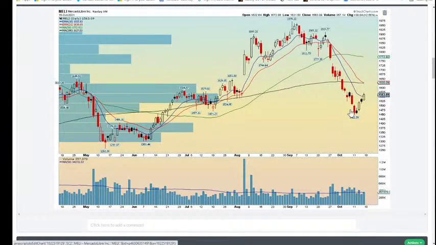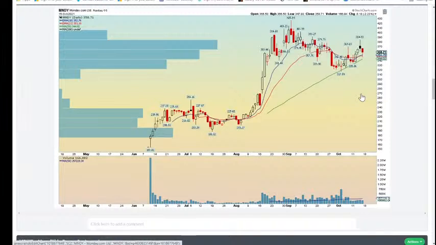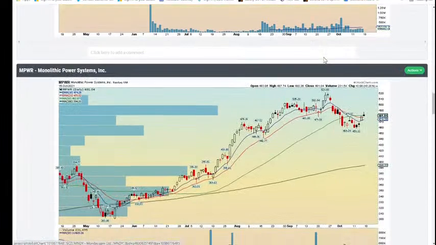So Melli fell off the IBD 50, I believe. But I like to keep this on watch just because it's a decent trading stock. So that's overall Upstart. MNDY, I tried to trade this back around in here, I believe, and got stopped out. It was just larger kind of emotional bars. Again, it's trying to build a base against the 200-day and some supply overhead. So we'll see what happens with it.